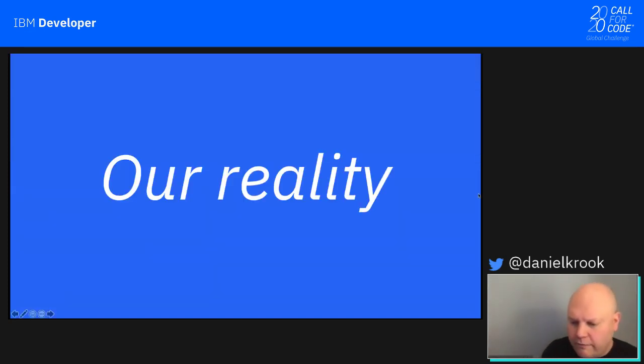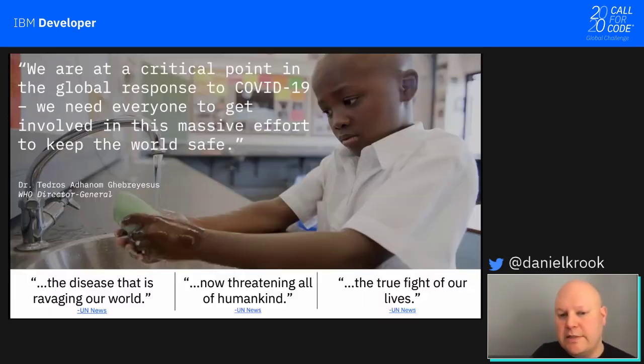So Call for Code's always taken on the large humanitarian challenges that the world faces and provided a way to match technology against those large issues. So this year, we've got 2 tracks in it. One of which is creating tactical applications that can address some of the impacts of the current pandemic with COVID-19. It's not about doing scientific research or vaccine development or folding proteins. This is around addressing all the other impacts on society that come from the pandemic.